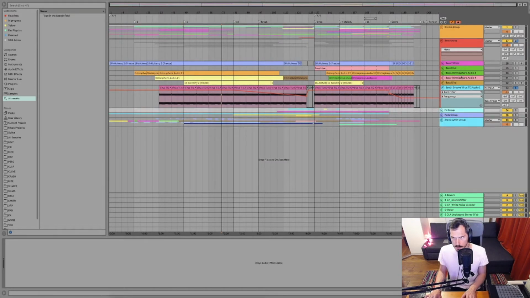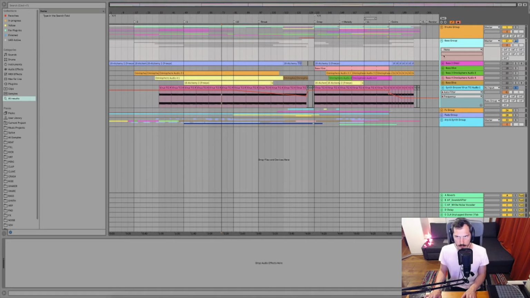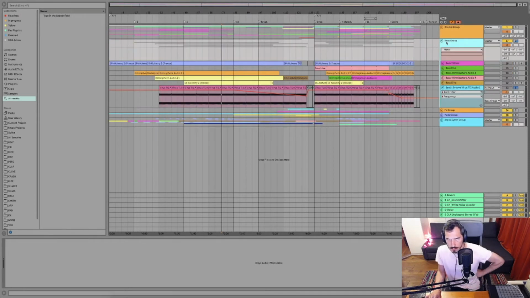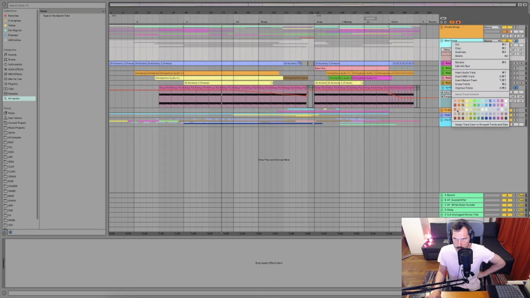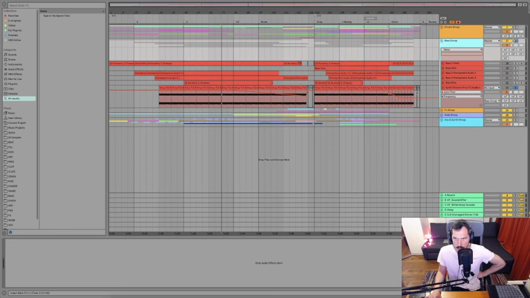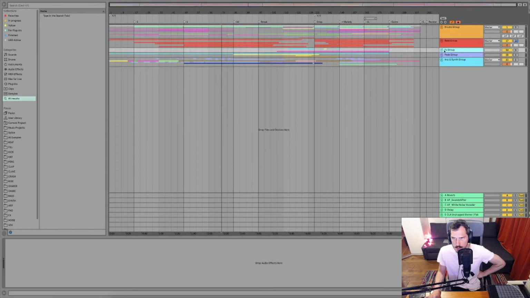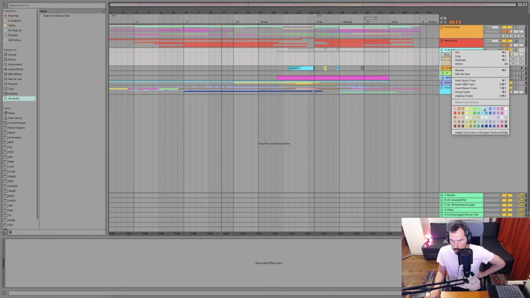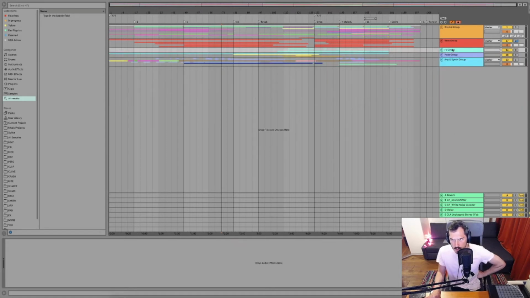Alright, so that's pretty much sorted now. So I have, how many buses do I have? I have 1, 2, 3, 4, 5 buses, 5 groups, and I'm going to give the same color to all of the containing tracks and clips, just to make it easier visually. I'll say the same here. Maybe this one is going to be a brighter color. Yeah. And actually, FX group, it will be all the way at the end.